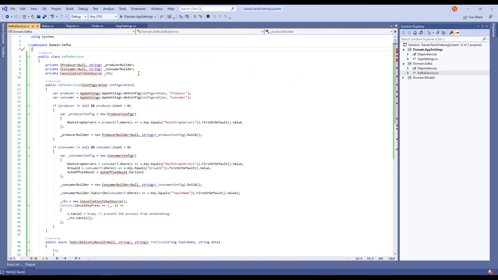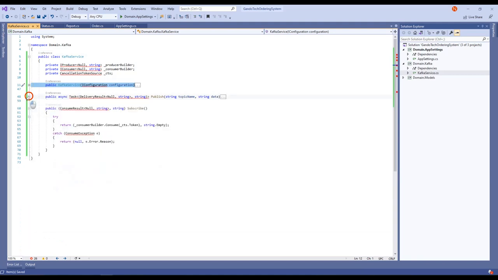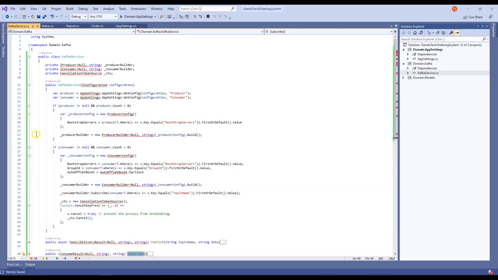So let me explain each part in this implementation. This Kafka service has got two main methods. One of them is publisher and the other one is subscriber. The publisher is getting the topic and connecting to it and then pushing the data as a JSON format string into the Kafka topic. And then the subscriber will be connected to your topic and then consume the data from there. So it's a fairly straightforward process. To achieve that, we are sending the configuration into our Kafka service's constructor to be able to configure our Kafka before running the publishers and subscribers.